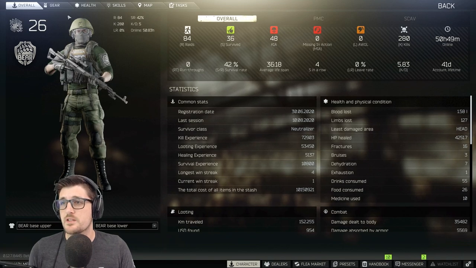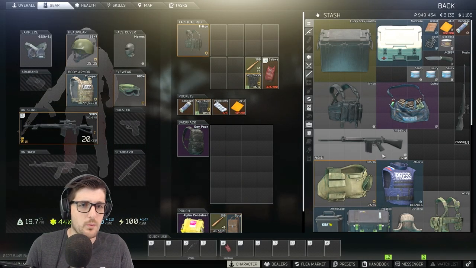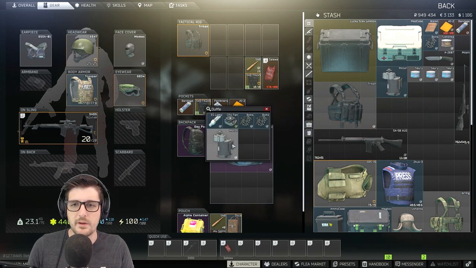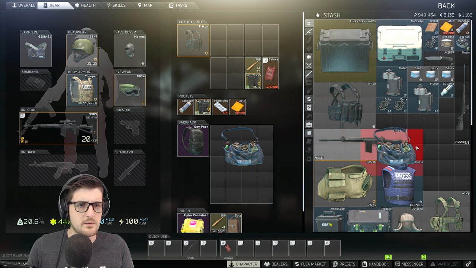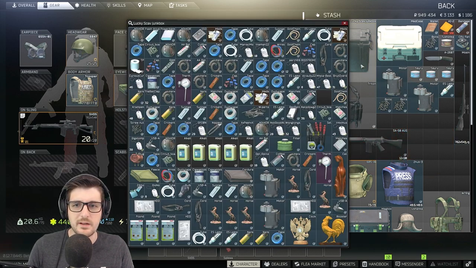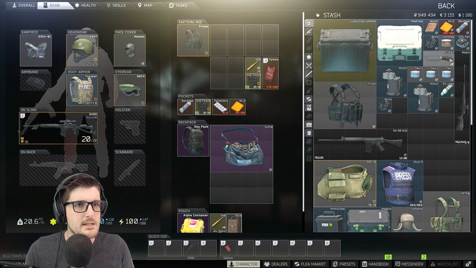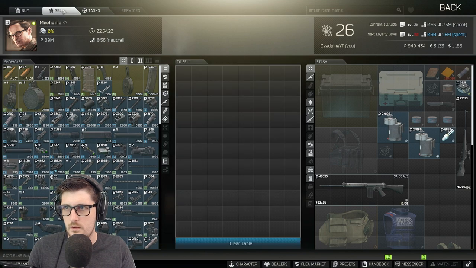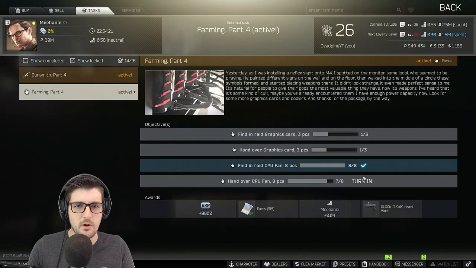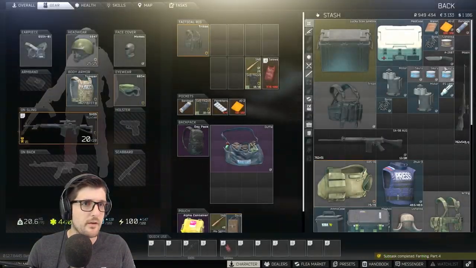We just got done with a pretty sweet scav run. Yeah, we gotta clear up a little bit here before we get going. Back into raid. I do want to sell some stuff here. I kind of want to keep these motors, but I don't really have room for them, which is a bit of a bummer. We can hand that in for farming part 4. So now we just need graphics cards.